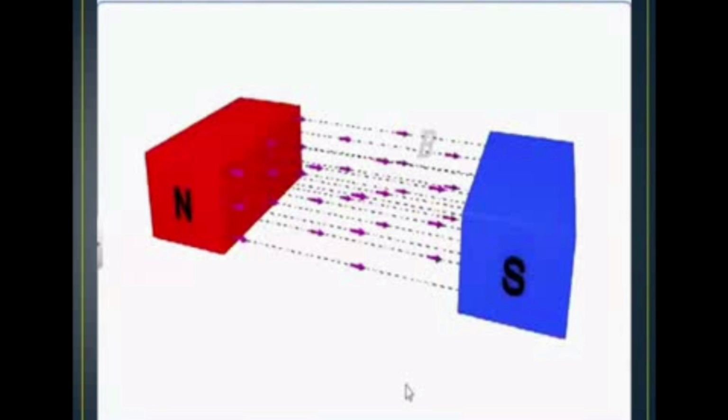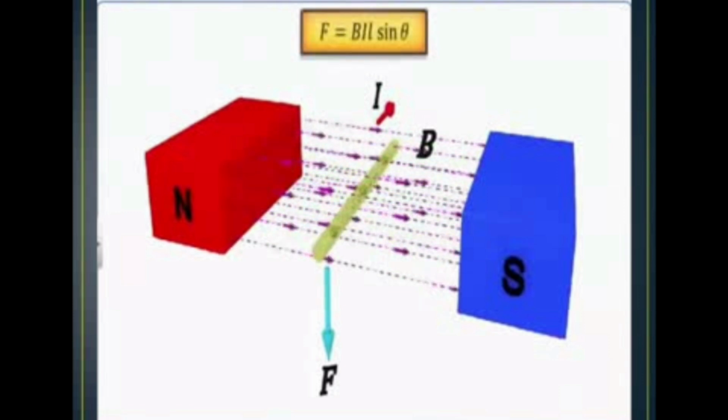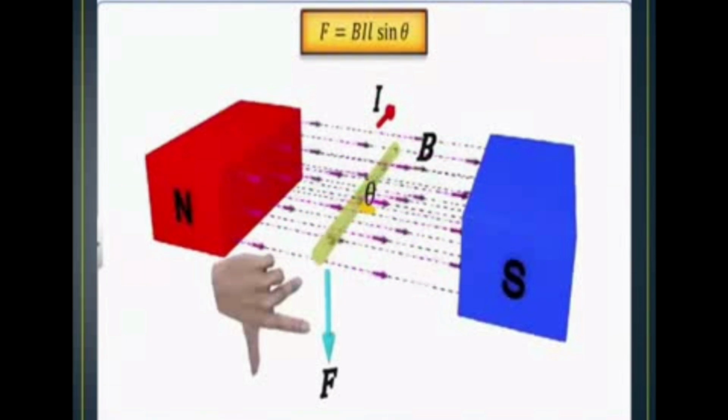So now we are going to look at the same question again. Since it is a bit big, for more clarification, here is another method of the torque on a rectangular current loop in a uniform magnetic field. So see that. It is a magnetic field. When a conductor is placed in the magnetic field, it experiences a force according to Fleming's left hand rule. So the force is acting in a downward direction. If you use your hand, you will see F is equal to BIL sin theta.